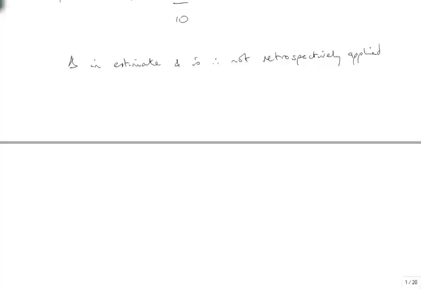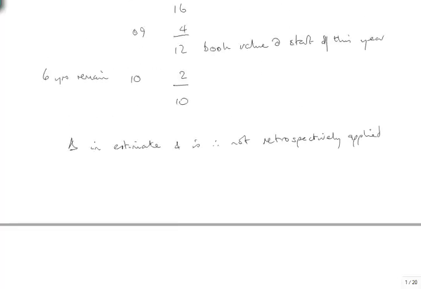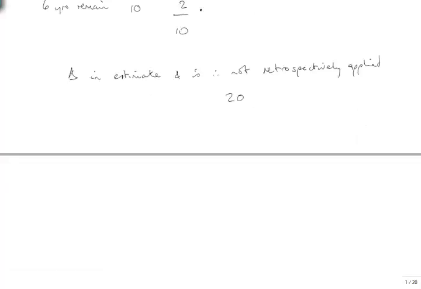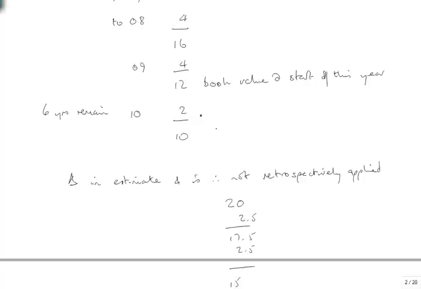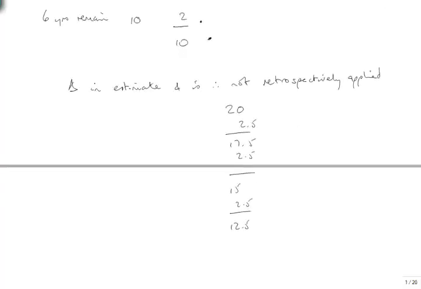This is a change in estimate, not a change in policy. So she's just wrong, basically. 2 will be the depreciation for 2010. Her thinking, she's suggesting that it should be 20 applied retrospectively, it will be 2.5, 2.5, 2.5, and therefore she's suggesting at the end of this year it should have a carrying value of 12.5, whereas at the end of this year from these figures it will have a carrying value of 10.